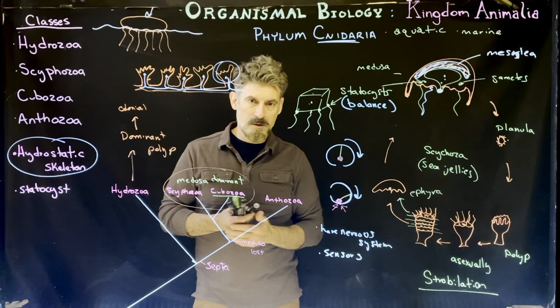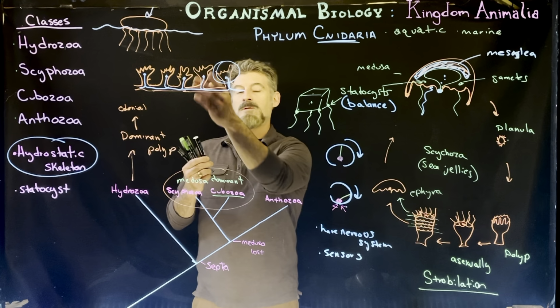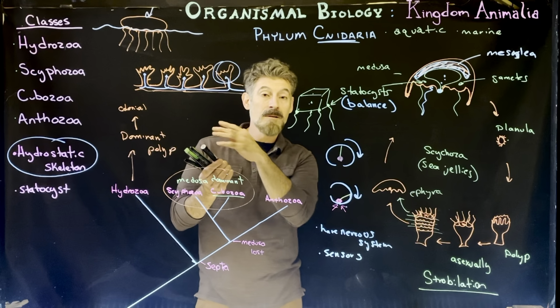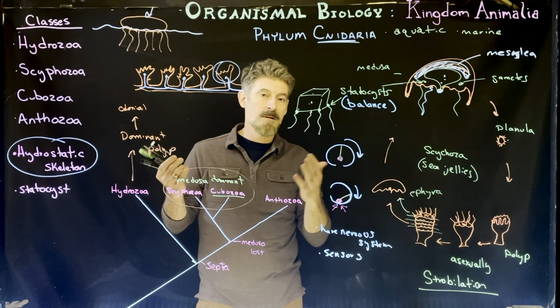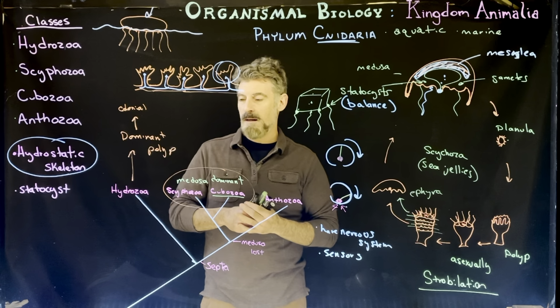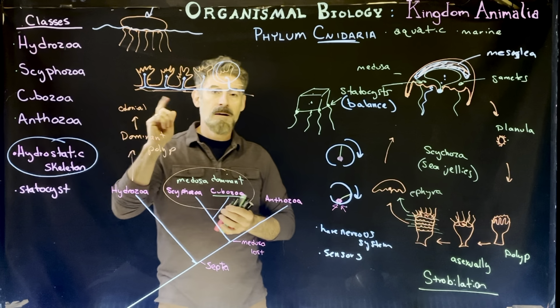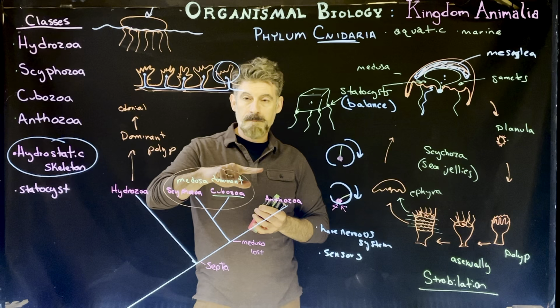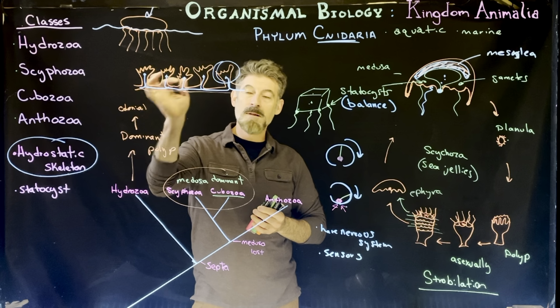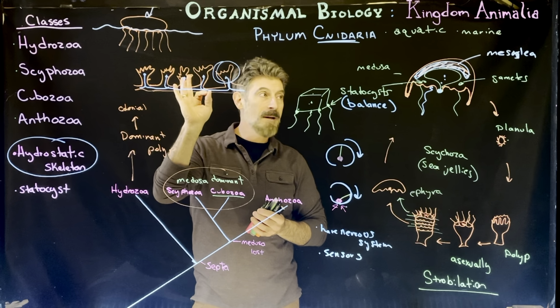And there's a few other types of groups that have that structure modified into almost like a sail, so that the wind pushes them around, and there's a variety of different, very unique variations that they have. But the main thing in here is that the hydrozoa have a polyp and medusa form, but the polyp is the dominant form and the medusa is reduced in time and also in size.